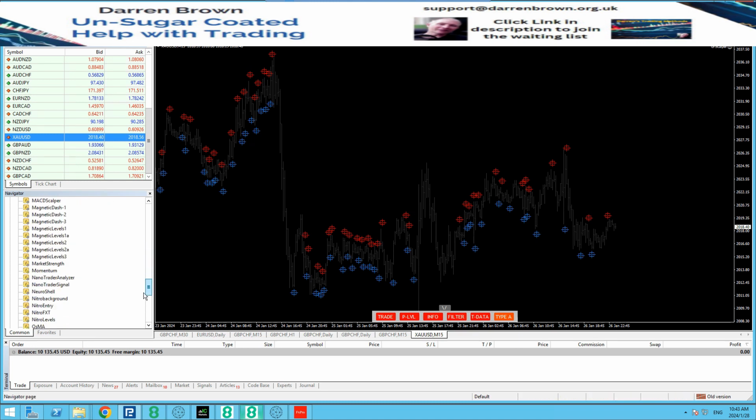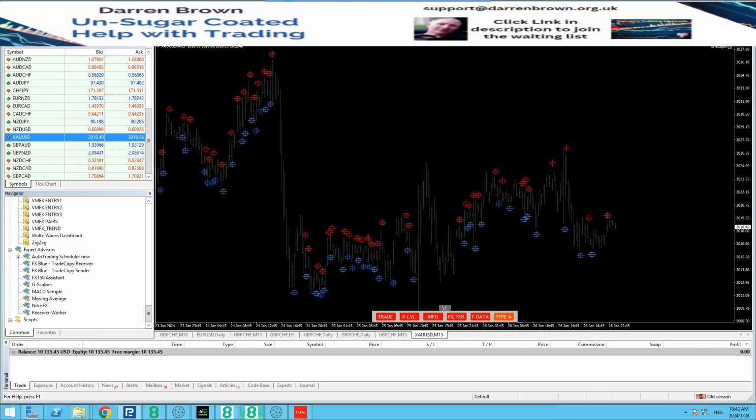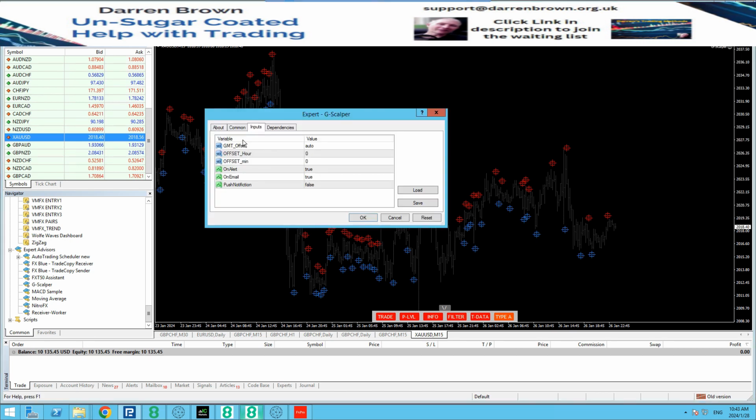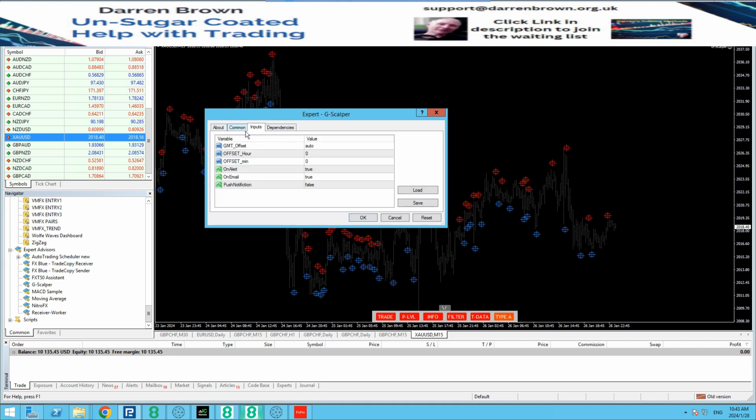And then what you would do is, once you've got this all set up, okay, is literally you just drag your EA bot across, which is this one here, and you'll see now, do you really want to stop? But you can see that the scalper is already working here anyway. Okay, so you then go to right mouse click, you want to go to expert advisors, you want to go to properties, and then you want to change if there's anything you need to change in here. Make sure that it is ticked with allow live trading. And then this one here is your inputs. So you'll see that it's GMT offset 1 hour.